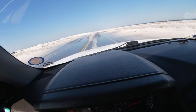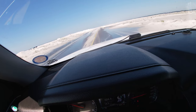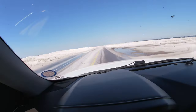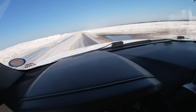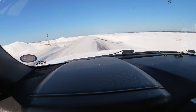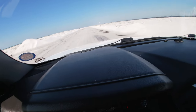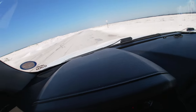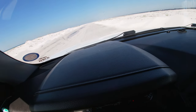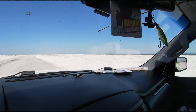Here comes a bunch of sand. Maybe we need a pressure wash. I'm gonna show all this sand. Look, somebody's got a bunch of poles set up out there on the beach. Fishing it up. We're about to be doing the same thing. And swimming. A bunch of sand now. Wait, why is there white sand? Oh gosh. It's rough. Is this a white sand? Oh, we'll catch back up whenever we get to the beach.